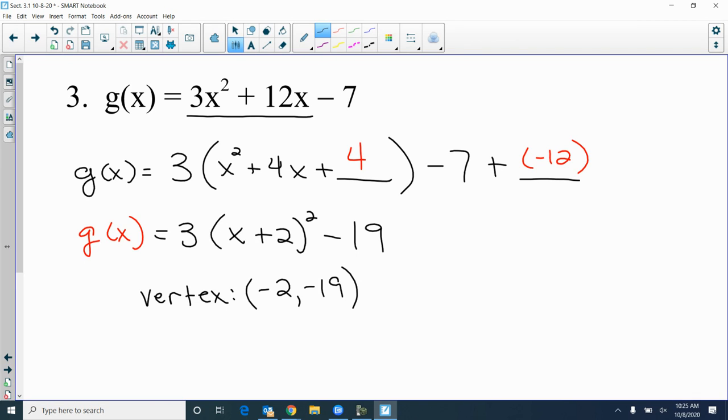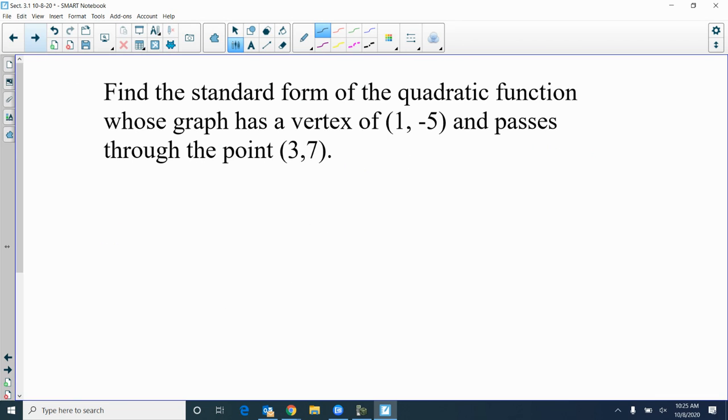Hey, there's another way to get the vertex without doing that. Do you remember from, I don't know, algebra 2, I can't remember if you did it there. It was a little bit further back. Anybody remember? All right, flip it over. Oh, shoot, I'm a problem ahead. Never mind. Back it up. Let's do this one here, then we'll do that.